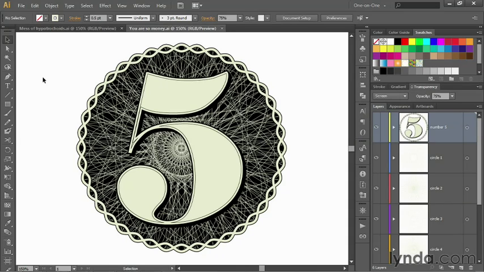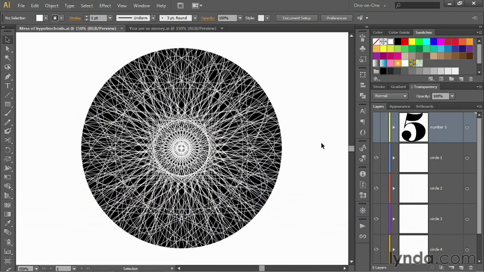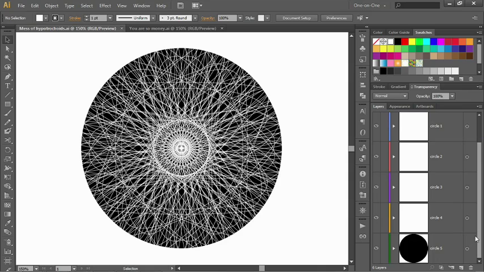Here's that money style emblem, so you have a chance to see it on screen. I'm going to switch back to this version of the illustration here. And the first thing we want to do is add some scalloping to the edges of this black circle in the background. So I'm going to scroll down my list here inside the Layers panel and click in the upper right corner of the Circle 5 layer in order to select that shape.